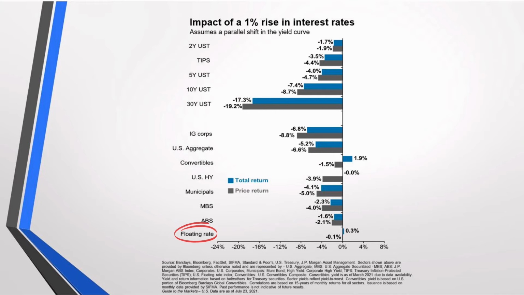Now, I want to point out here we have some solid sources. They're listed right below this chart. This is using historical data, and there are ways to calculate the impact of interest rate movements on these bonds. However, this is not a guarantee. This is not an indication of exactly how much bonds will move at any given time in the future, because there are all sorts of variables that move bond prices. But if we can isolate interest rate risk, this should help to understand how interest rates and bond prices are related.